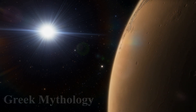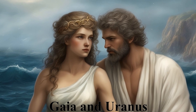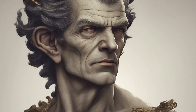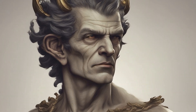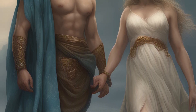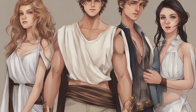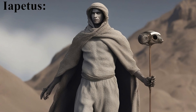In Greek mythology, the Titans were a race of powerful deities who ruled before the Olympian gods, offspring of Gaia and Uranus. The most well-known include Cronus, the youngest of the Titans, who overthrew his father Uranus and ruled during the Golden Age, but was later dethroned by his own son Zeus in the Titanomachy — a great battle between the Titans and the Olympian gods. Oceanus represented the vast world-encompassing river encircling the earth, while Tethys personified freshwater sources. Hyperion, Thea, Cias, and Phoebe were associated with light, wisdom, and prophecy, while Iapetus was linked to mortality and human life.